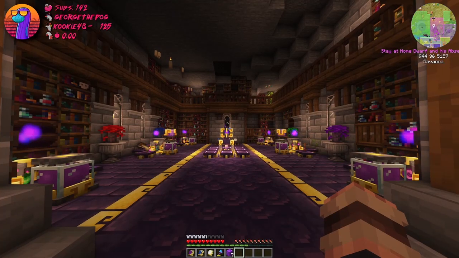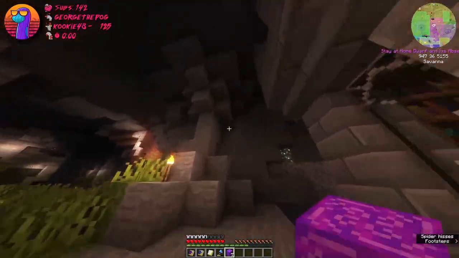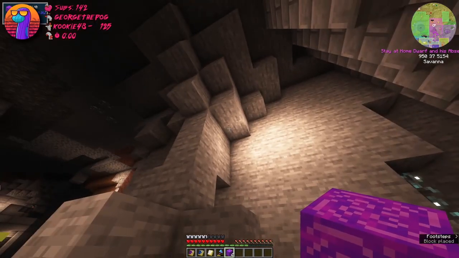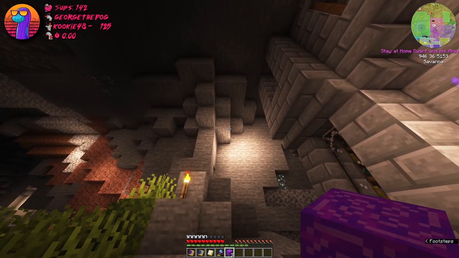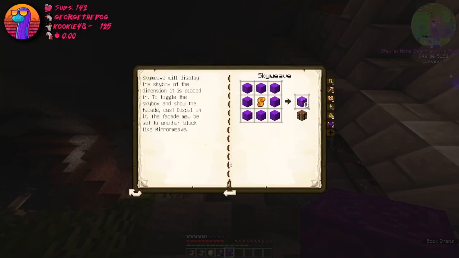Yeah, I'm gonna stop building. Okay, plan is I wanna mess with the Skyweave thing. How does this work? I don't get it. Skyweave, we display the skybox of the dimension it is placed in.